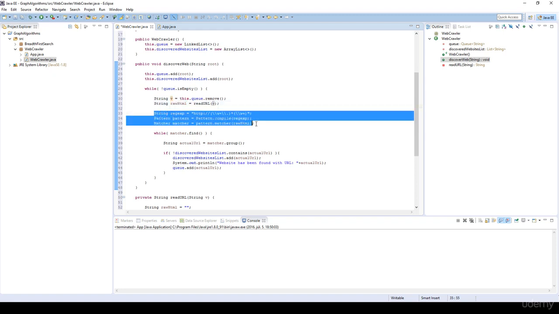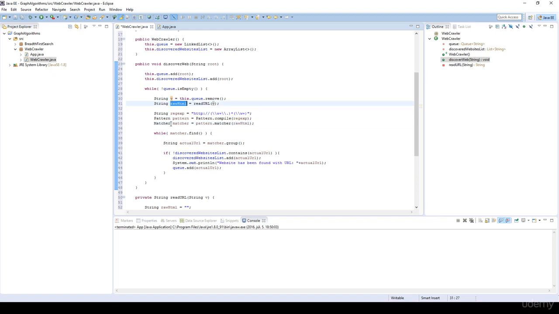Then we search for URLs on that given raw HTML. And we iterate through all these URLs. And if we haven't visited that website, we are going to visit it, and that's why we add it to the queue. And we track that, okay, we have already visited that website. It's very important in order not to visit a single website over and over again. So that's why we have to check whether we have already visited that website or not.